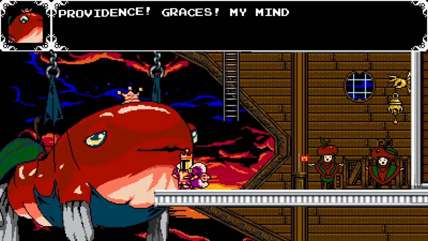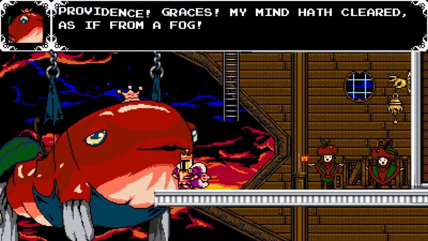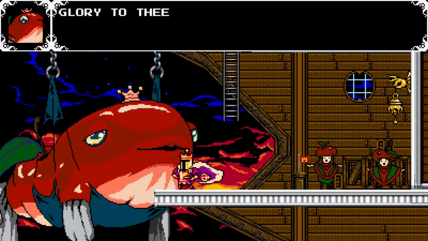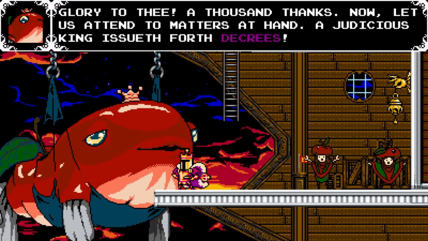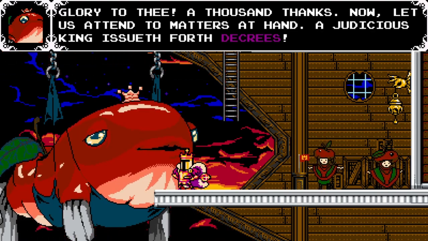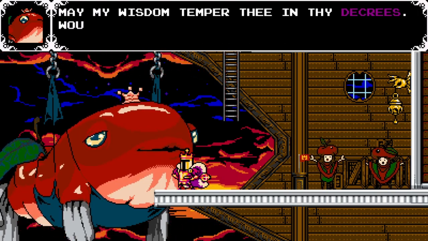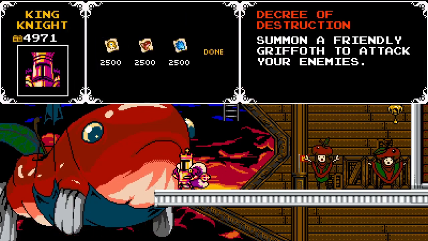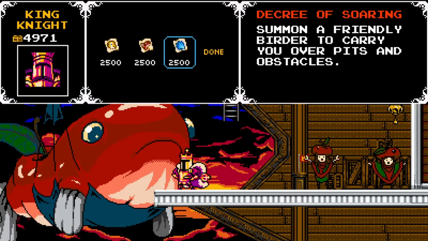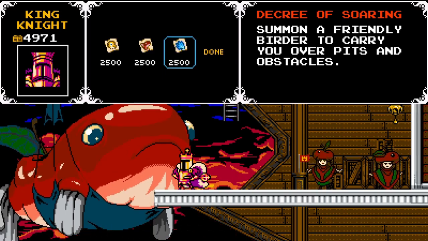Providence graces my mind; it has cleared as if from a fog. Glory to thee, a thousand thanks. Now let us attend to matters at hand. A judicious king issueth forth decrees. May my wisdom temper thee in thy decrees. Wouldst thou wish to write one? We can get the Decree of Destruction, the Rejuvenation, or the Decree of Soaring. Summon a friendly birder to carry you over pits and obstacles.